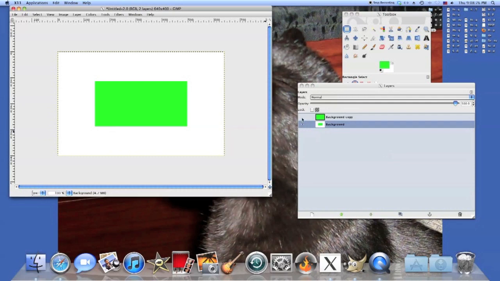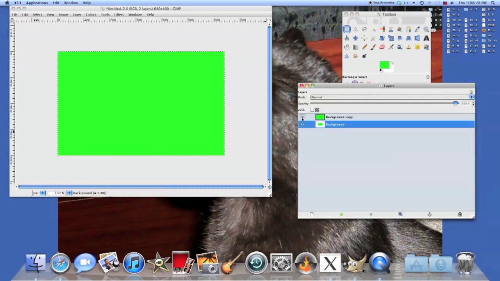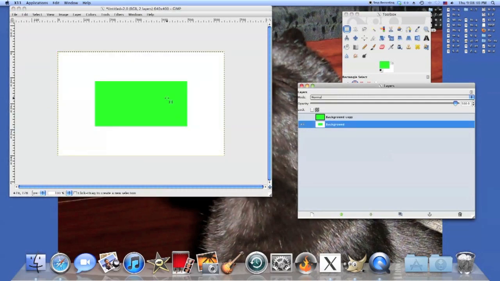And so now you see your previous layer that you were working with, green, is still there, but the bottom now has the selection of green you put into it. So that's how you select an area and paste it into another layer. I hope that helped your ass learn a little something about pasting.